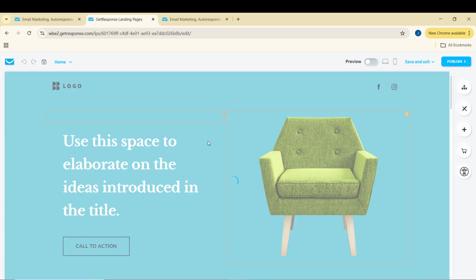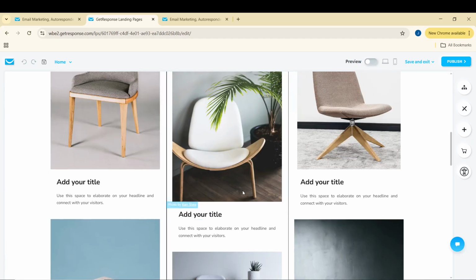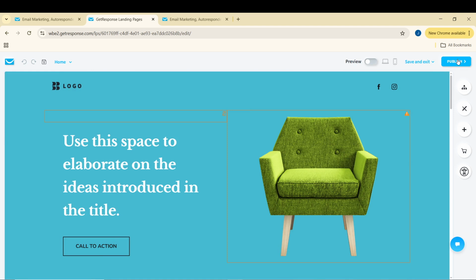Inside the editor, focus on keeping your message simple and consistent. Make sure the page clearly communicates what the visitor gets for signing up, and confirm the sign-up form is connected to the list you just created, so new contacts go to the right place. When you are happy with the layout, click Next.